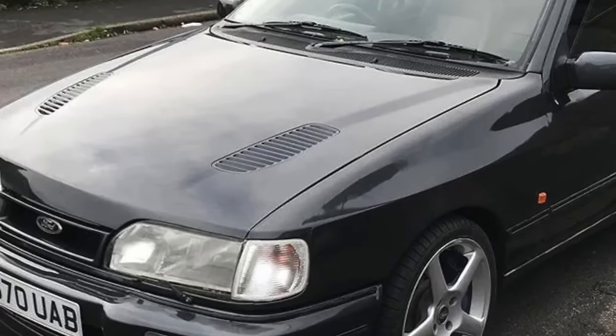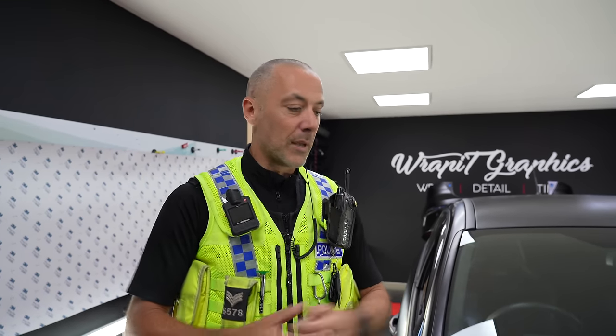I looked into bonnet vents, and the only ones that I really wanted were from the Sierra Cosworth 4x4. But there's an awful lot of work that would have to go into doing that with the structure of the bonnet and how they are actually fitted. That was a whole load of work that we didn't have time for, and the money that would have had to go into that probably wasn't worth it and is outside most people's budgets, and we want to keep this realistic.